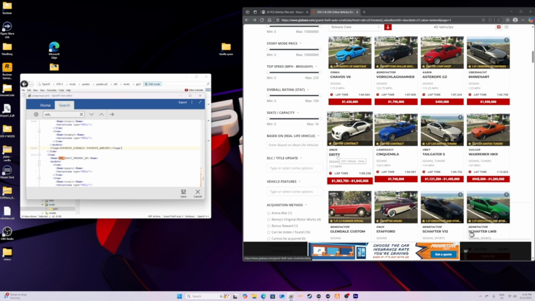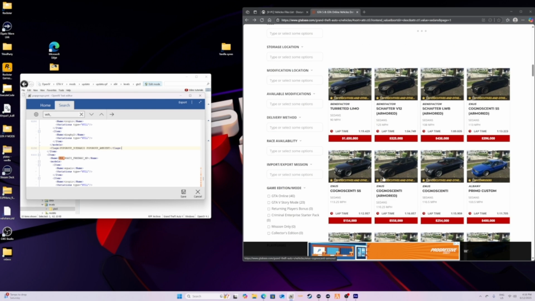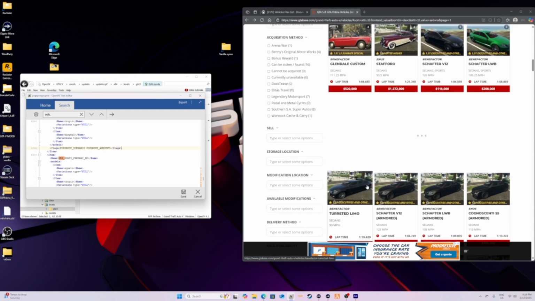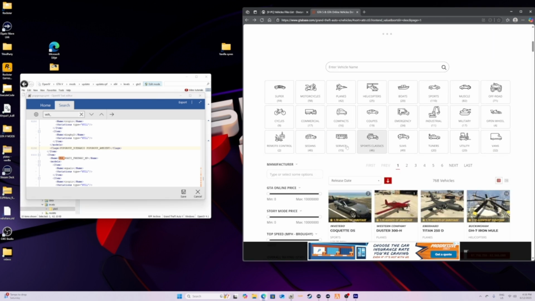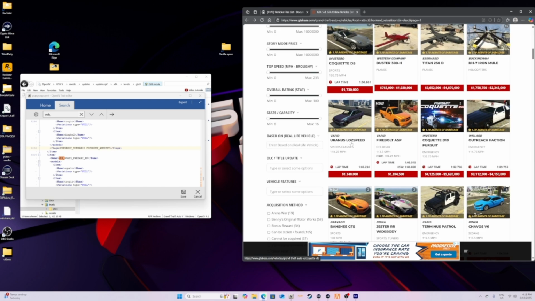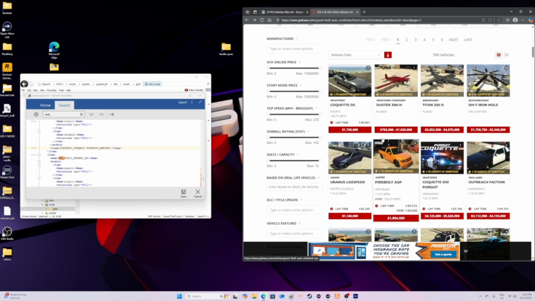Most of the time, I try to stay with vehicles that are the first edition. So you have the Deity. There's no different models of that, so you could just type Deity and it would work. Same with the Cinco Milla, Reinhardt, Chavos, anything like that. A lot of these vehicles that only have the one at the end will work if you simply just type in the name of it. The difficult ones are like the Coquette and the Vigoro and stuff like that. Those do get kind of crazy.